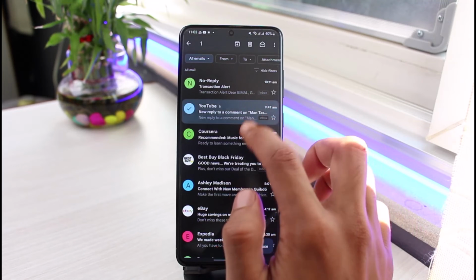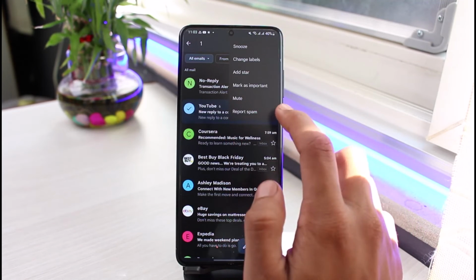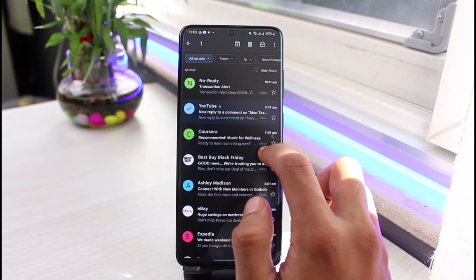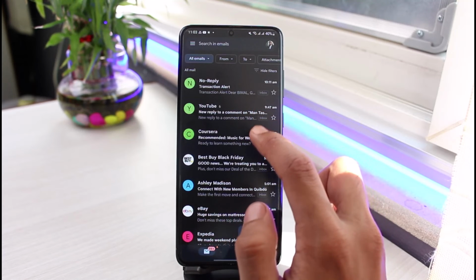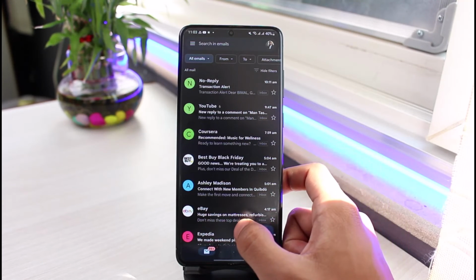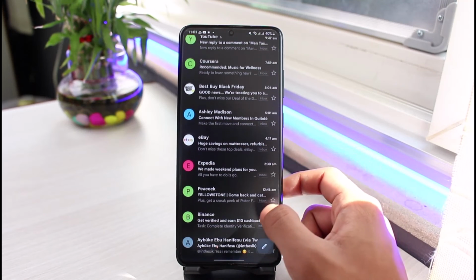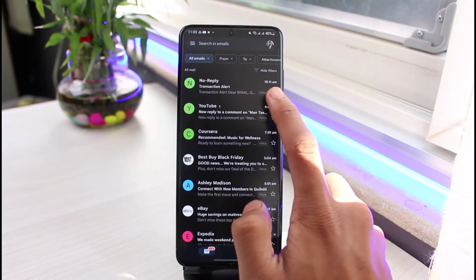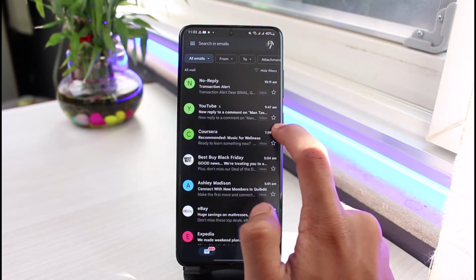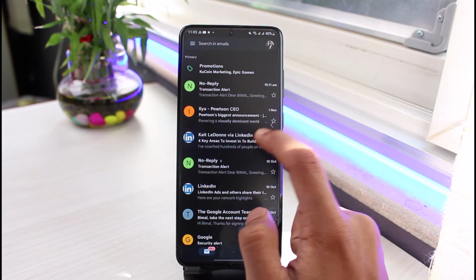Now that particular mail has been unarchived. But if I show you by selecting another one, by refreshing it also, and if I long press on this one and tap on the three dots, you can see there is no move to inbox option. That is because this is not an archive mail. But I don't know why Gmail made it so complicated. You just have to look for the archive emails manually yourself. So as I archived this earlier, now I'm finding the option to go to inbox. And this is simply it.